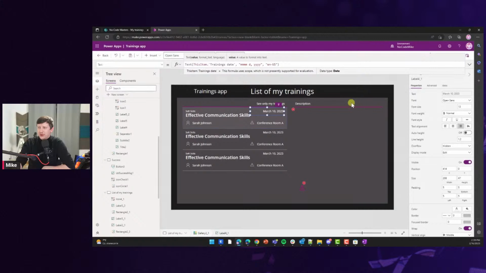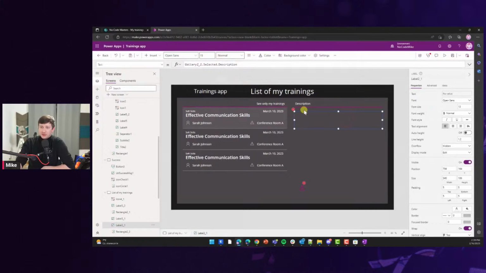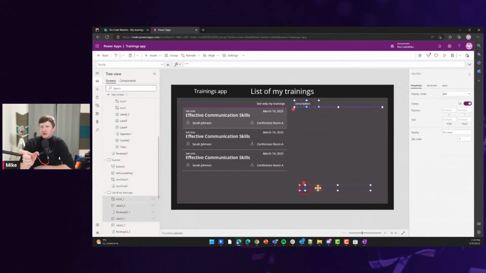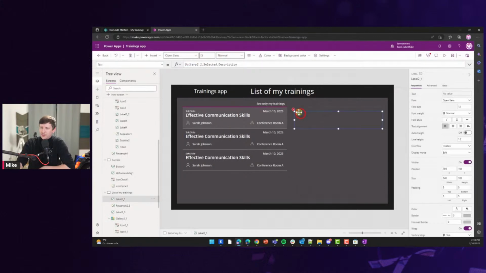Good. When providing the date, I didn't have to make a lookup reference to the all trainings list, because my trainings list already contains this information.